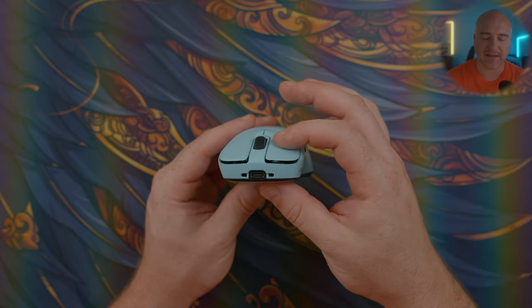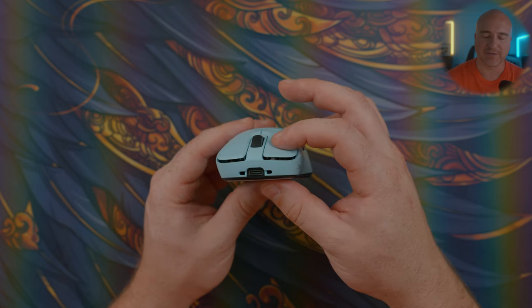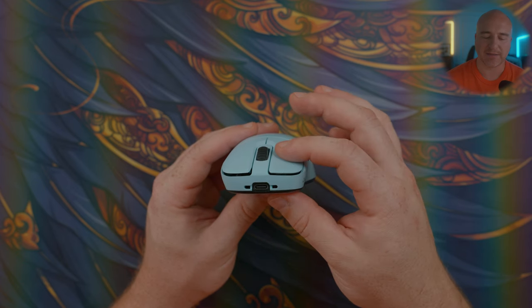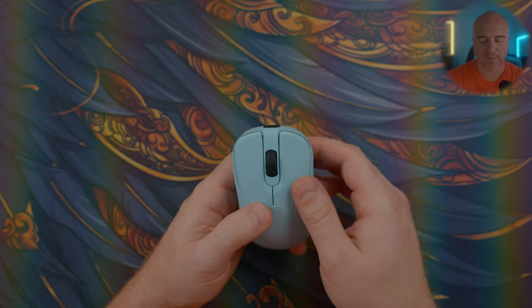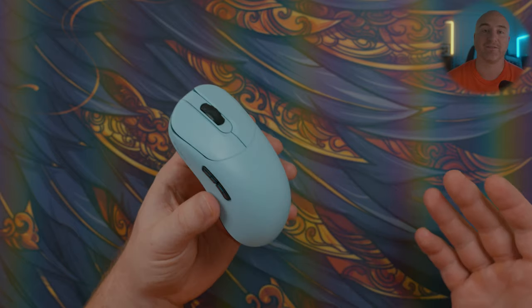And the good thing is that I feel like on this mouse, they really fixed the post travel on these buttons. As you can see here, once you do activate the switch, it doesn't have any problems slapping up against the base of the mouse or anything like that. So I have to say kudos to Vaxee for really improving on these clicks, and I truly feel like they work great. I didn't have a single issue with them, and they feel awesome in gaming.